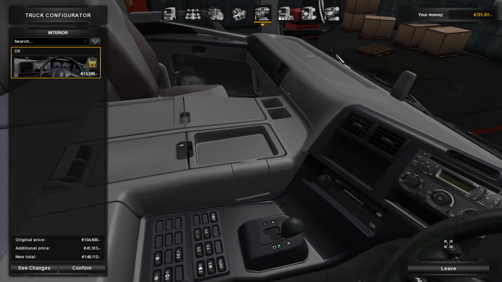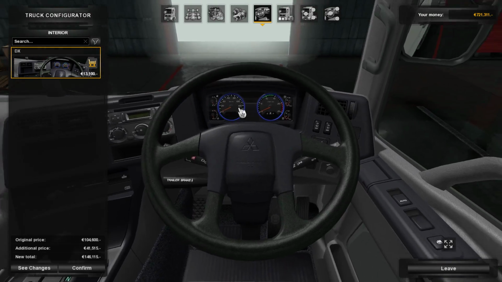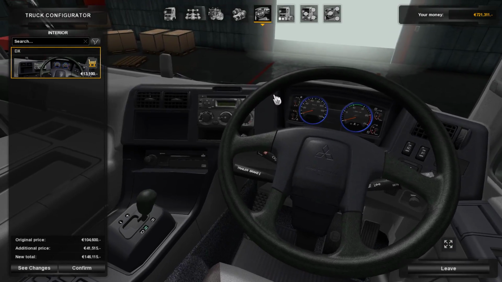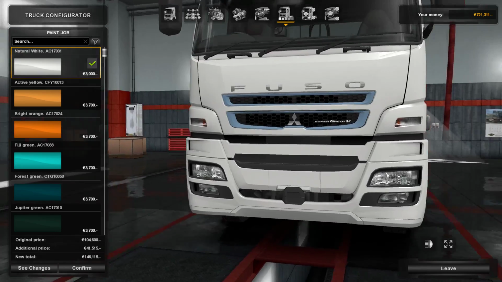This is how the interior looks like. If you haven't tried out this truck before, it's pretty good, right? Everything is custom built. And you love the sounds when you open the engine here later on. Not exactly the engine, but the sound effects that go along with it.